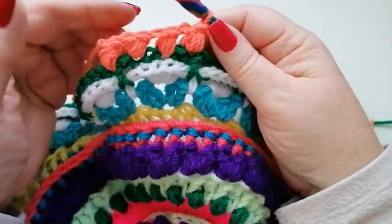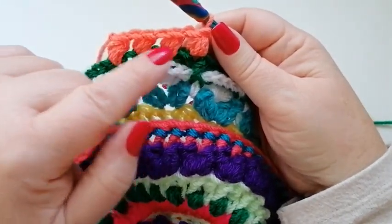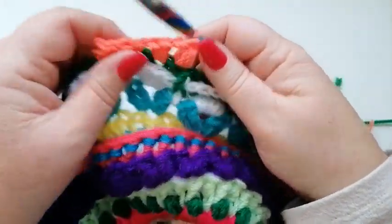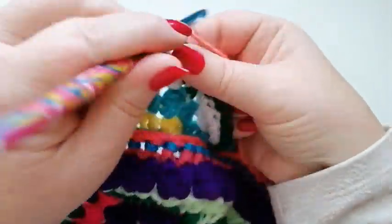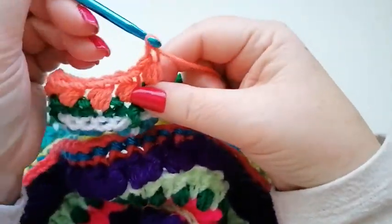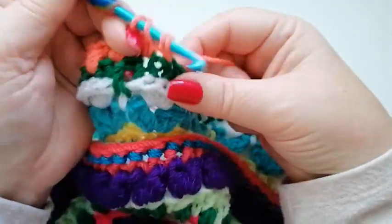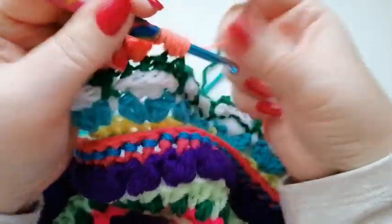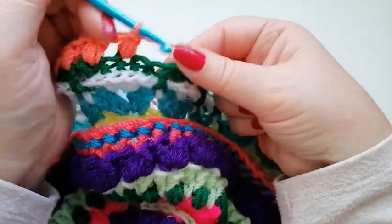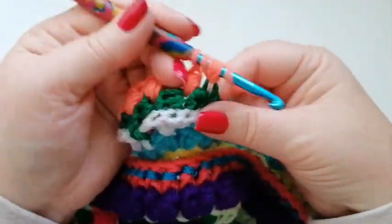So as you work around, we've got a puff stitch in every front post double, and then there'll be 2 puff stitches in each of these shells, just so that you can keep a track that you've got the right amount of stitches there. So skip the next stitch, work a puff stitch, skip the next stitch and work a puff stitch, skip the next stitch, and again we're back into the next front post double, and that's where the next puff stitch is going to be worked.